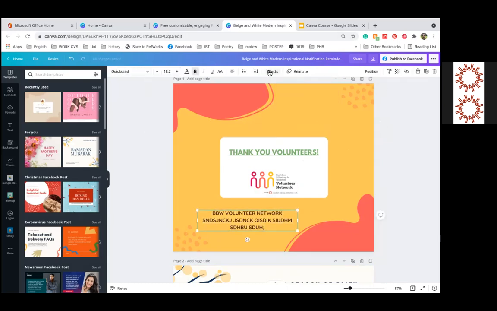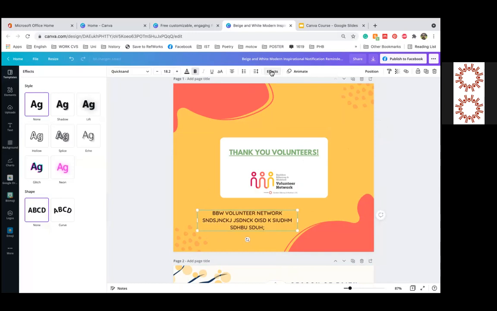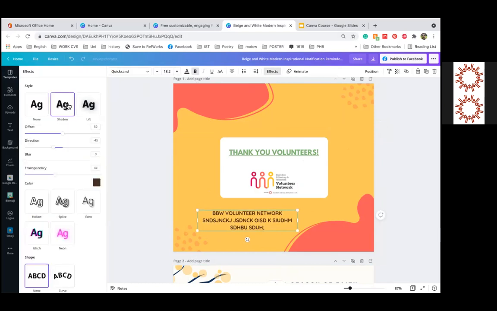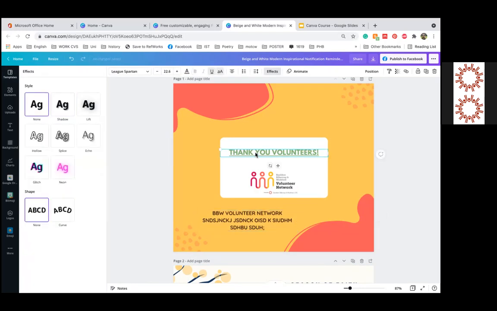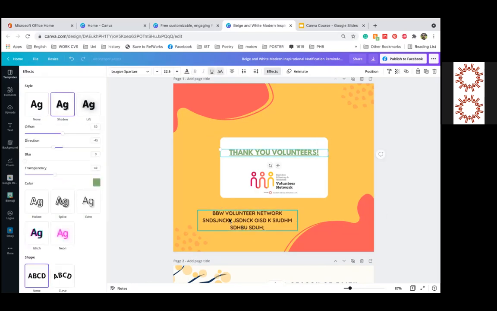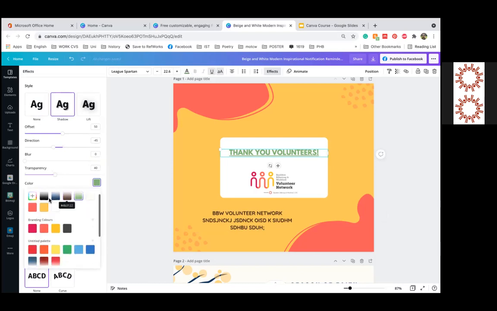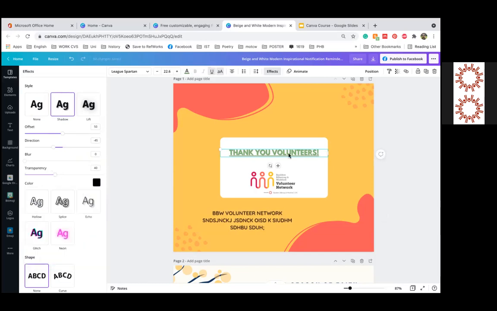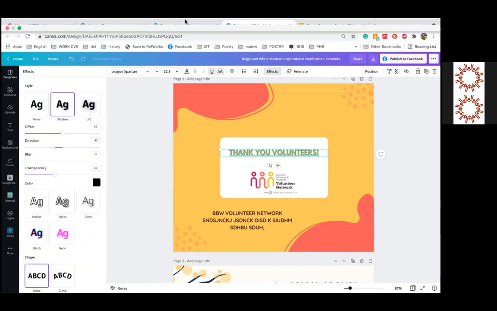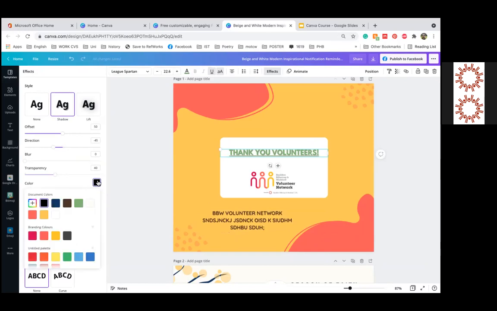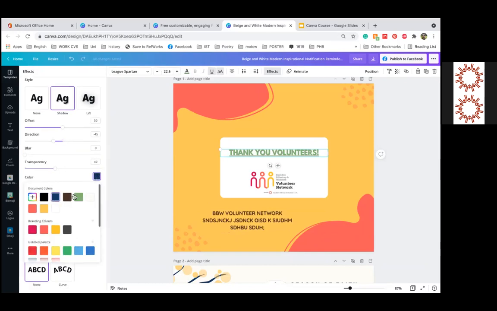There is also, we're almost getting there on this line, an effects function. So I won't go through all of these, but this is just a fun way to make some funky looking text. So the one I use the most is definitely shadow. I'm going to demonstrate it on the thank you rather than on the random letters down here. So this can basically just make it look like you've overlapped two text boxes. So I can change this color to blue or black.